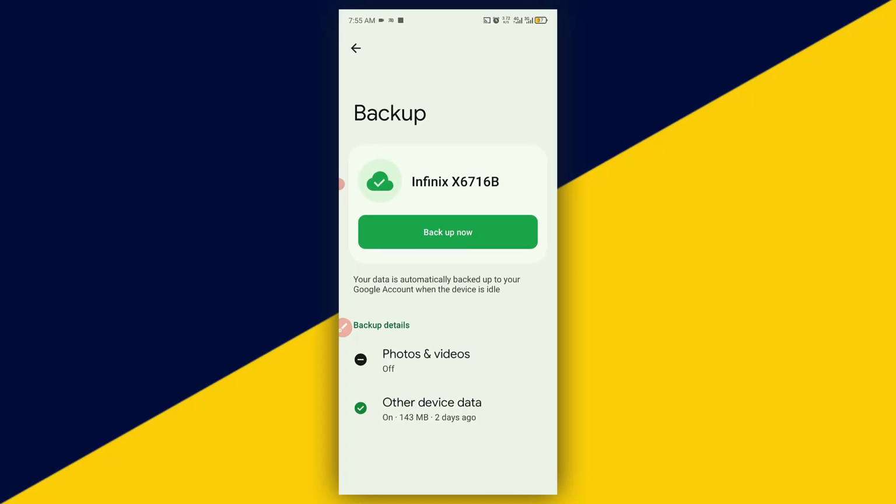So this simply means that if you are no longer using the device and you are transferred to another device, all you need to do is to log in to the new device with your Google account and restore all your data that you have been backed up so far from your previous Android device. So this is one of the great ways to secure your Android data into your Google Cloud or Google Drive.